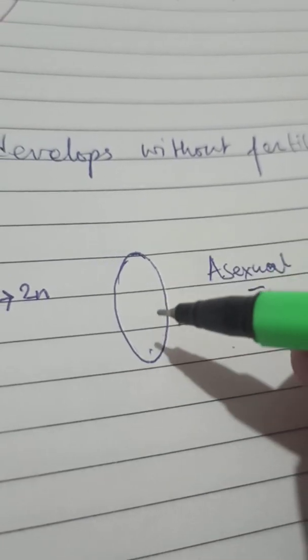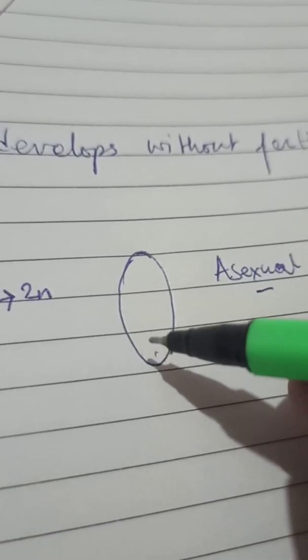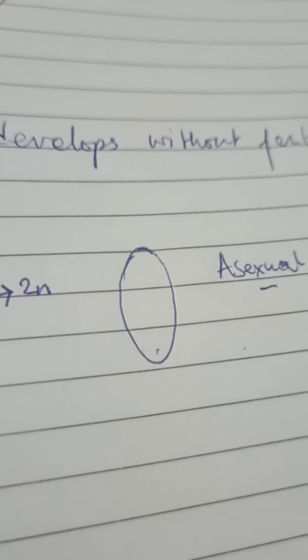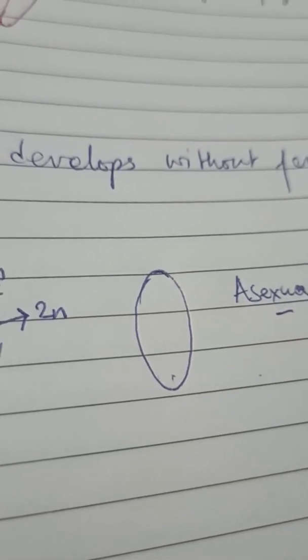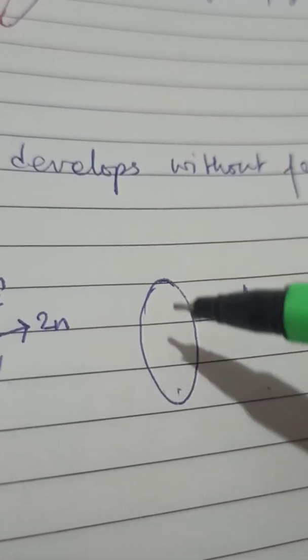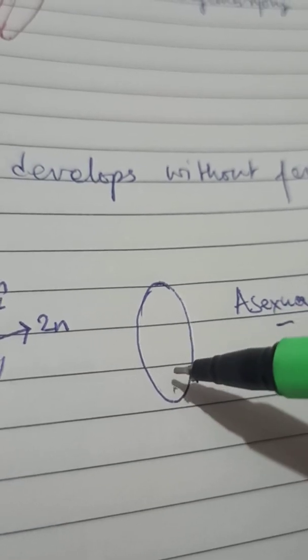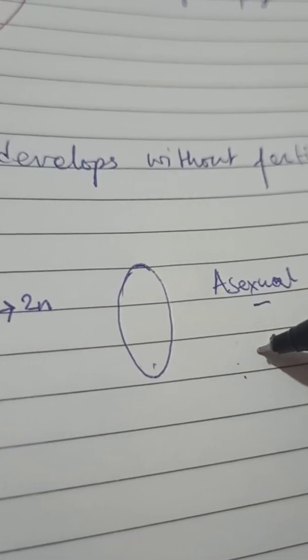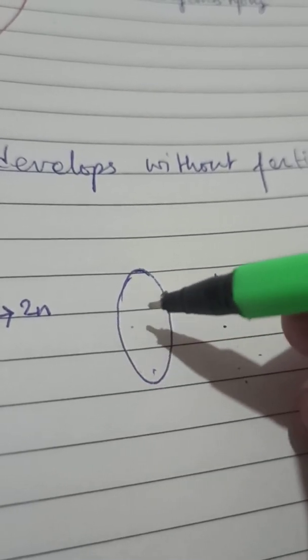This actually helps in preserving desired quality, because by sexual reproduction there is a chance that a quality can get lost, because two different features are mixing together. There is a chance that the plant had a very good quality, and now that quality may be lost. But in this case the quality will retain itself, because it is just a copy of the plant itself.